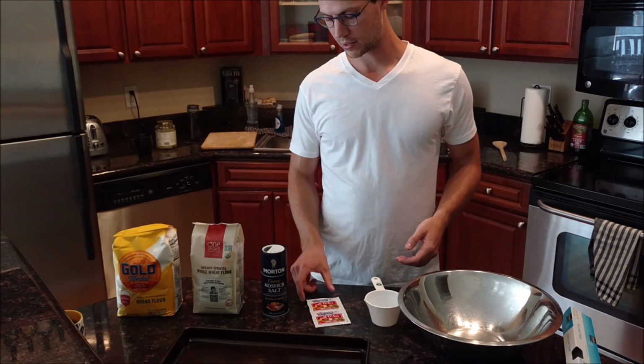Any sort of packaged yeast, whether it's in a jar or in these packets like this, will suffice. You don't need an entire packet. I usually use about 2 teaspoons.